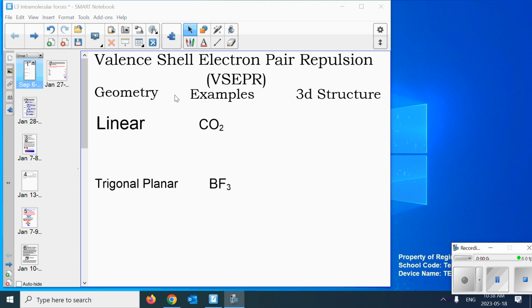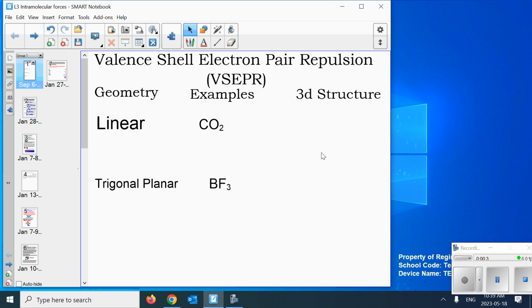We're continuing on with intermolecular forces, and we're looking more at these structures, especially the 3D structures, and we're going to see some models. And we actually have names for the molecular shapes, the 3D structures. Now, the first one, CO2. I'm giving you the name linear, and I don't know if you recall what CO2 is like.